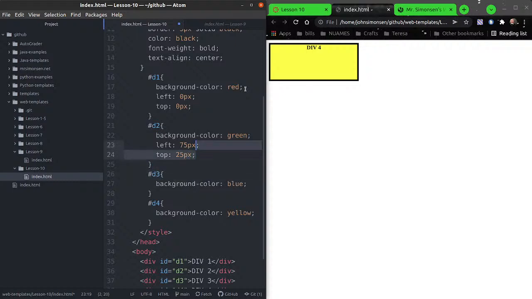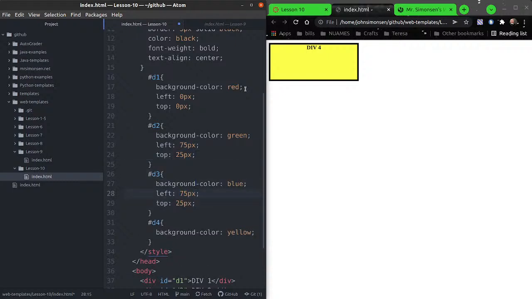Well, we're just gonna copy those since that's what we're typing. Change it from 75 to 150. And this one to 50. And then here we're going to change this to 25 and this one to 75.